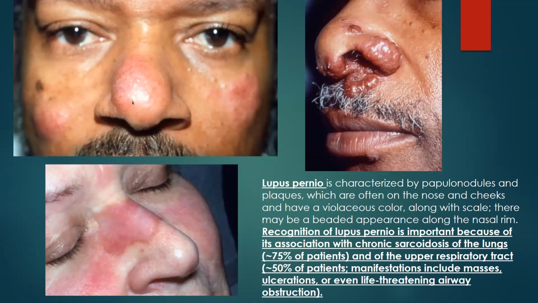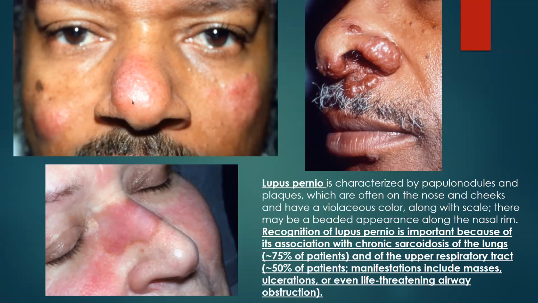And then here are some other good examples of lupus pernio. This top right picture, you can see pretty severe involvement, beading along the nasal ala. This is almost a nodular plaque at this point. And here you can see how these patients may have been misdiagnosed as lupus at some point with that nasal involvement and medial cheek sparing the nasolabial fold, but this is all lupus pernio. This is actually sarcoidosis.